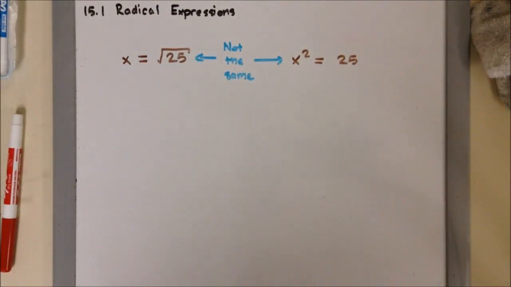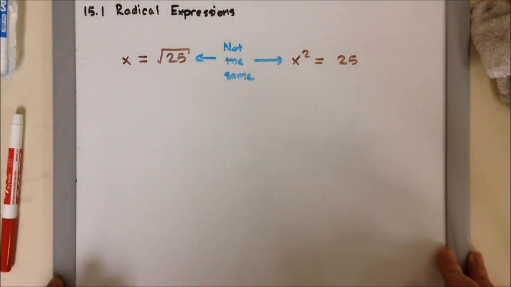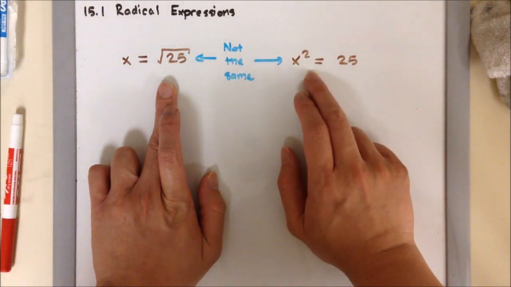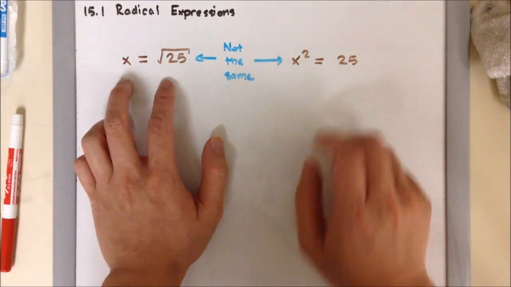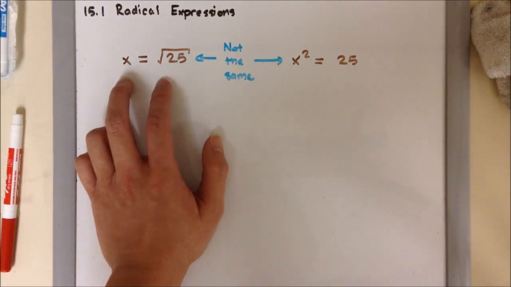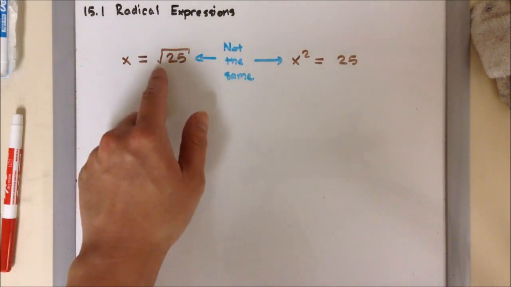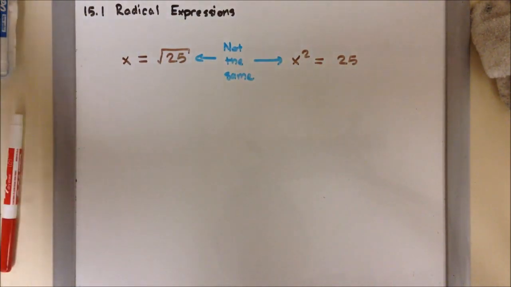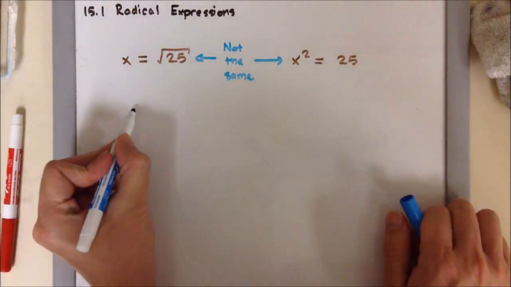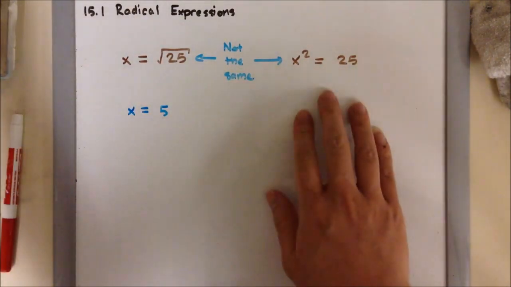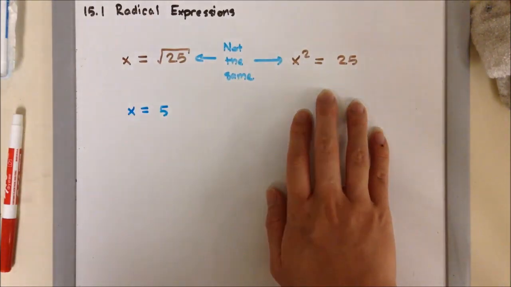Now in this next part, I want to cover the difference between when you have a problem that says x equals square root of 25 versus x squared equals 25. Now over here on the left side, when it's x equals square root of 25, that means that you only have one solution, because this is basically doing the principal root, where x equals the square root of 25 simply means x equals 5.